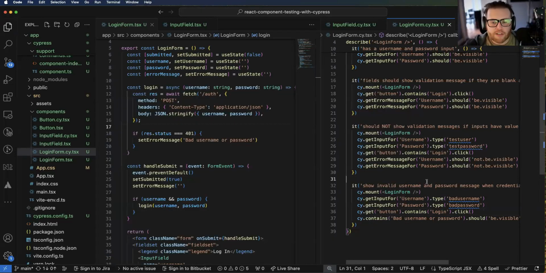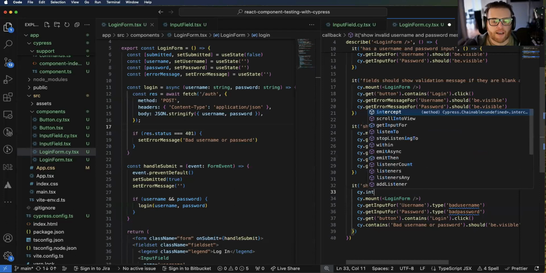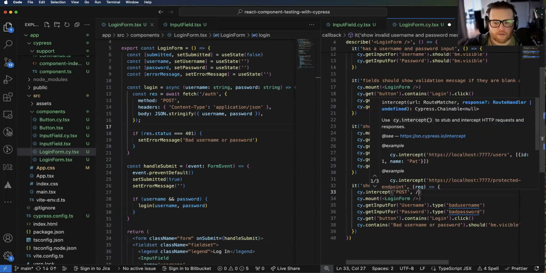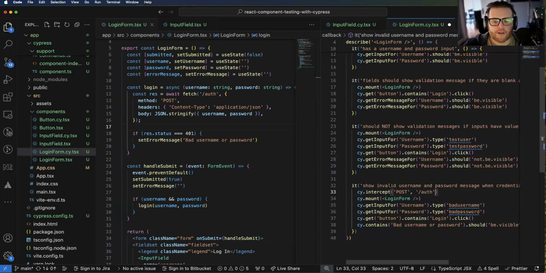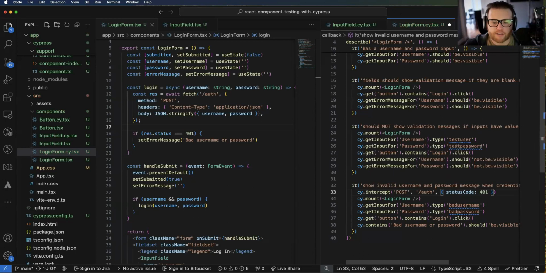not found. So what we can do in our test is use something in Cypress called cy.intercept. What it does is it lives in a proxy layer, and you can intercept HTTP requests. So we're going to intercept a post request to our auth endpoint. And then what we can do is say, hey, I want to return a status code of 401.